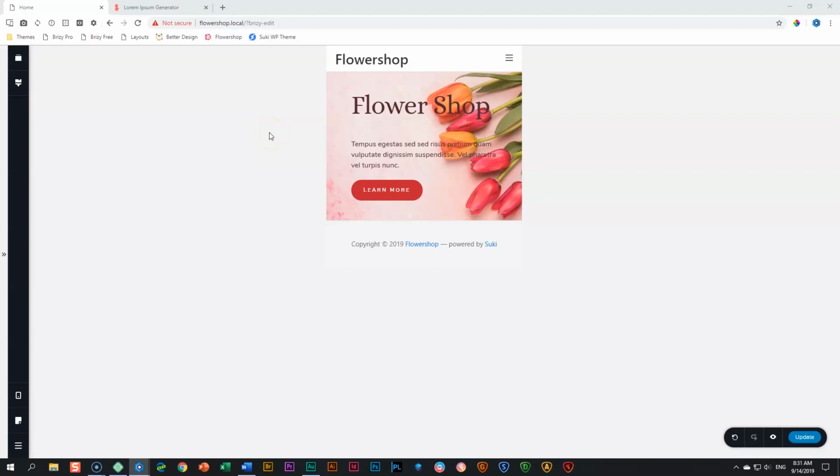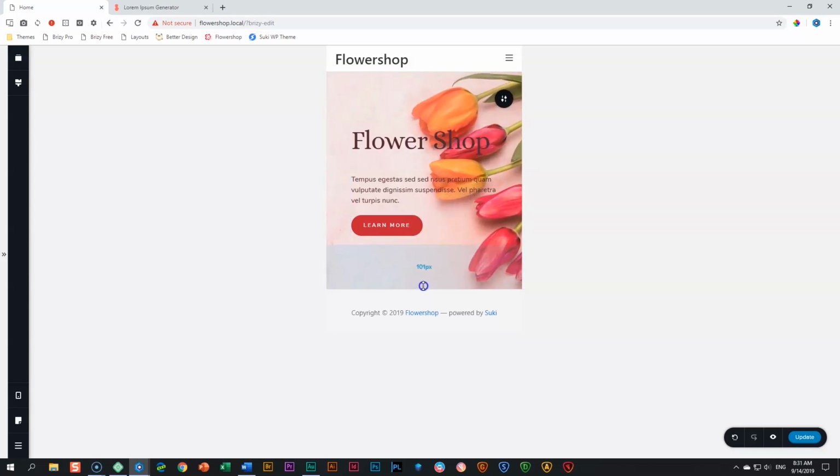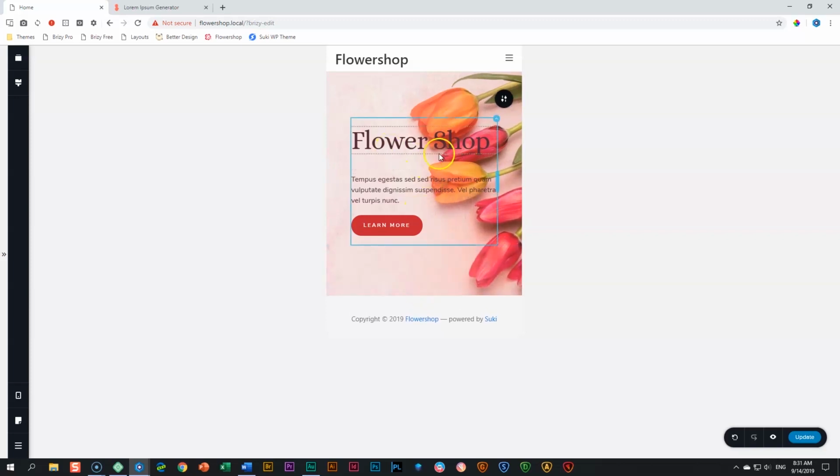What I'll do now is to add a lot of space at the top and the bottom padding. I'll go here to the top until I see that blue bar, click and drag, and I'm going to add about this much of space, and then at the bottom I'm also going to click and drag to around here at 115.